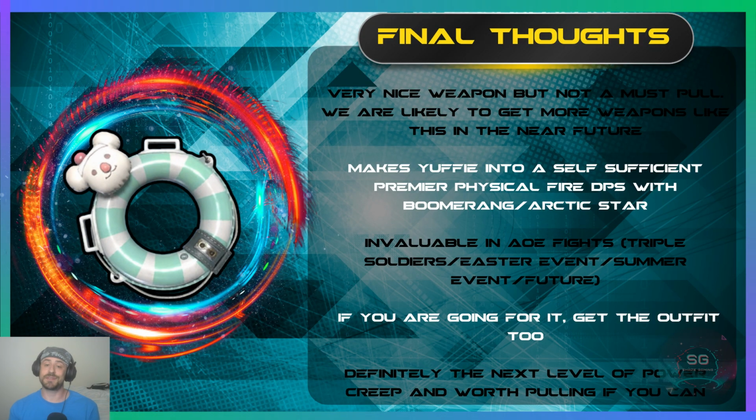So my final thoughts are that the Moogle Float is a very nice weapon. It's not a must pull because we're likely to get similar weapons like this in the future, more and more power creep. But this does turn Yuffie into a self-sufficient premier physical fire DPS with her Boomerang and/or her Arctic Star. It is also invaluable in AoE fights, like if you think of the triple soldiers we fought a bunch, and they're actually weak to fire, so that is going to be amazing for that.